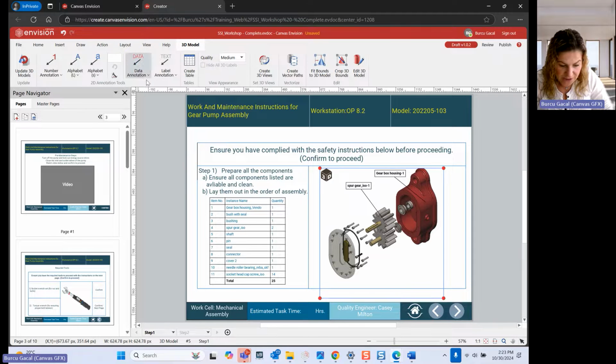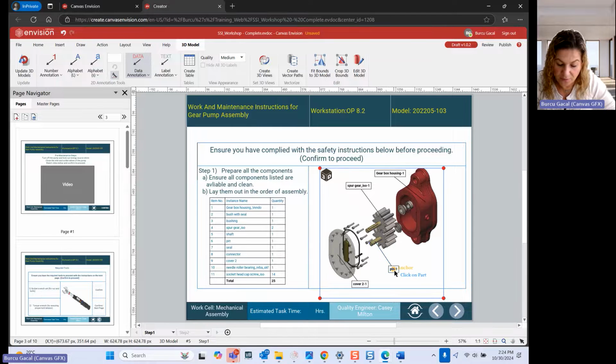select the data annotation and instance name, as you guys can see over here, we have a functionality called retain tool. You will see this icon in a lot of places in Envision to keep that feature for different parts or different objects again and again. And please make sure you select that, and that round box is going to turn gray. It means that now I can keep selecting parts to annotate these different parts instead of selecting that feature from the ribbon again and again.